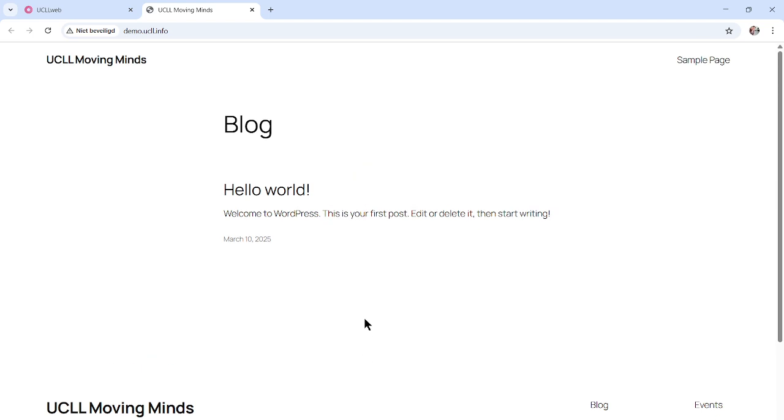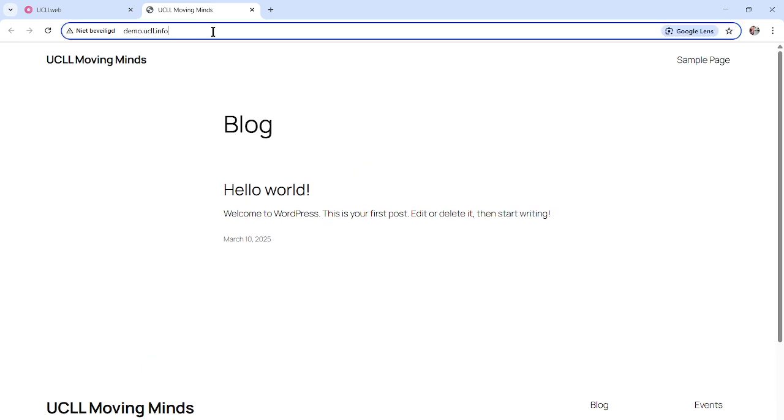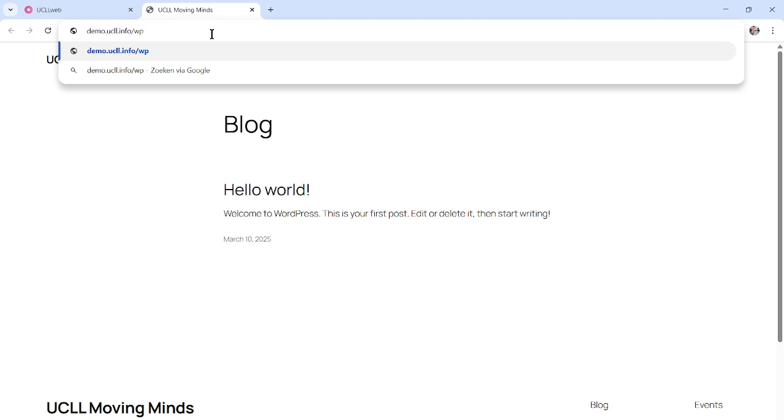The first thing to know about WordPress is how to log on to the dashboard or the admin panel, and you can do so by adding wp-admin to the URL that you're currently browsing. So if you happen to have a subdirectory, it would need to go after the subdirectory, obviously.